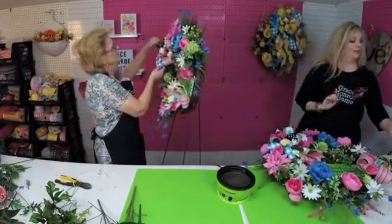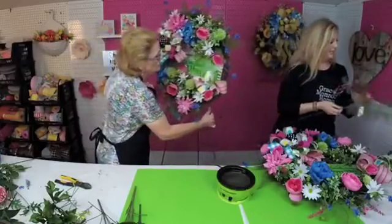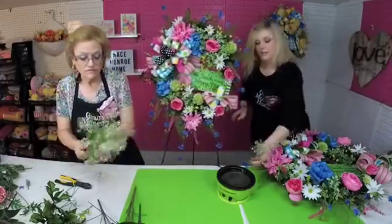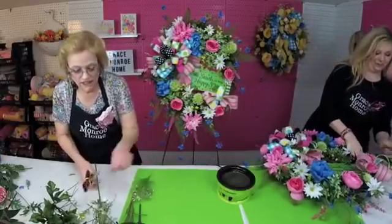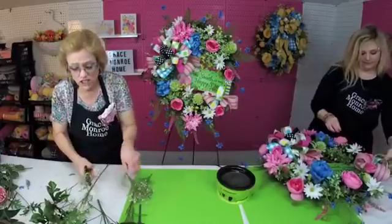And I'm going to add some of this in here. Yes, because I've got that too. Yeah, yours has so much extra room. That's true. In mine, so I definitely need a little bit more. Yeah, just sprinkle it around. And there again, it's going to depend on what wreath you're using and that kind of thing.